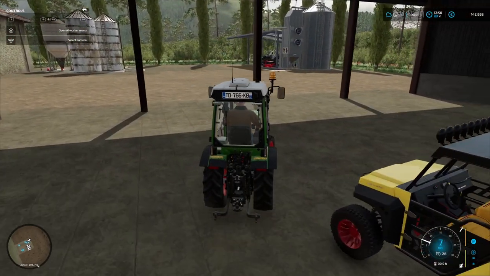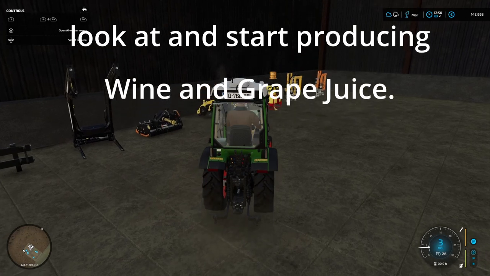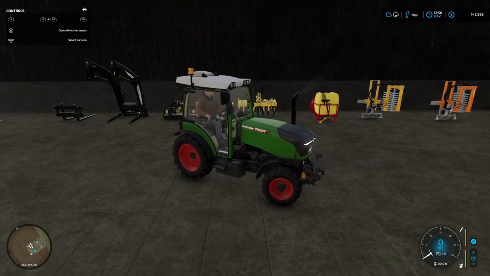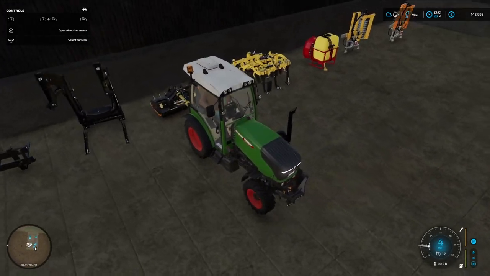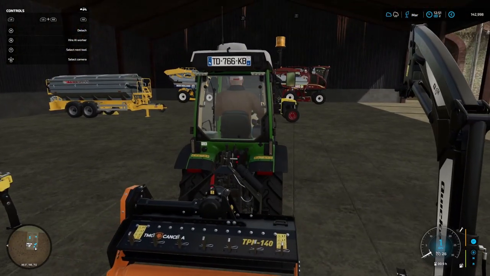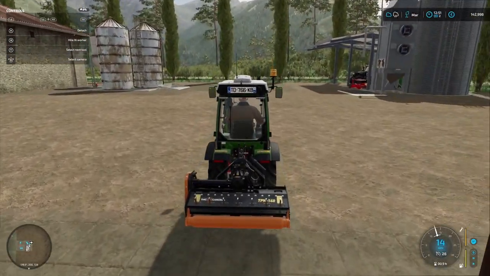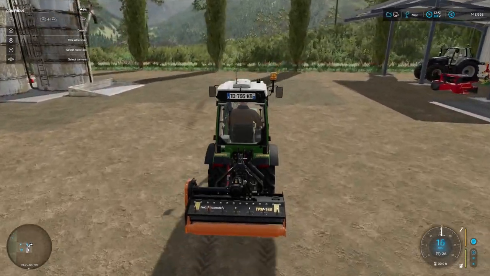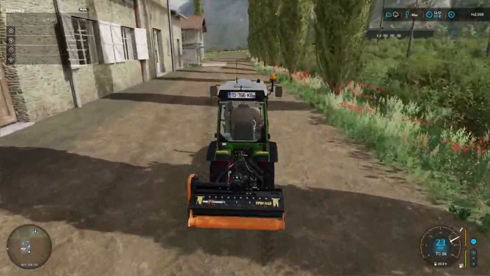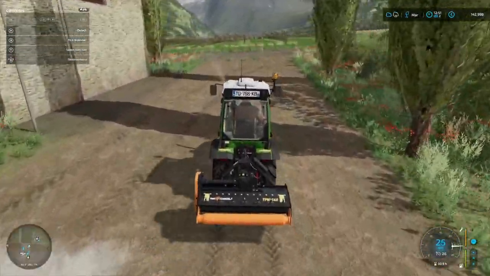Well, we've got our vines planted, so now we have to go and do a bit of work on them. First thing we need to do is mulch the area between the vines. These will be quite long processes and cannot really be automated. We kind of just have to work through them. So we'll get started, do a couple of laps, and then we'll do it on a time lapse for you to enjoy.